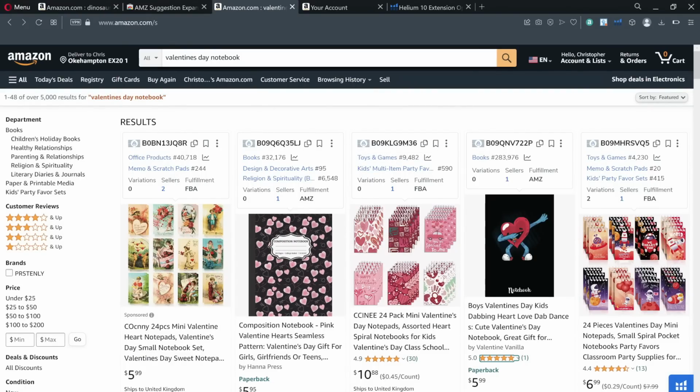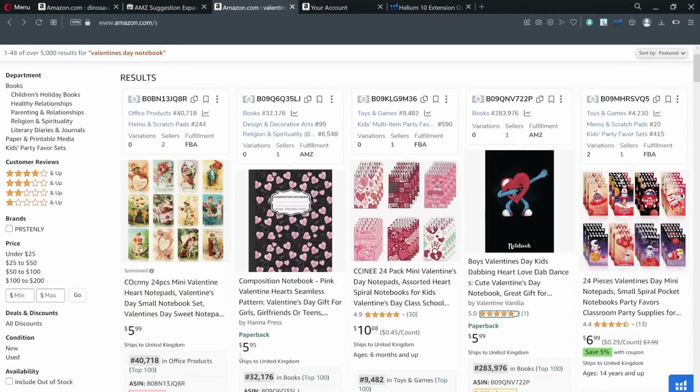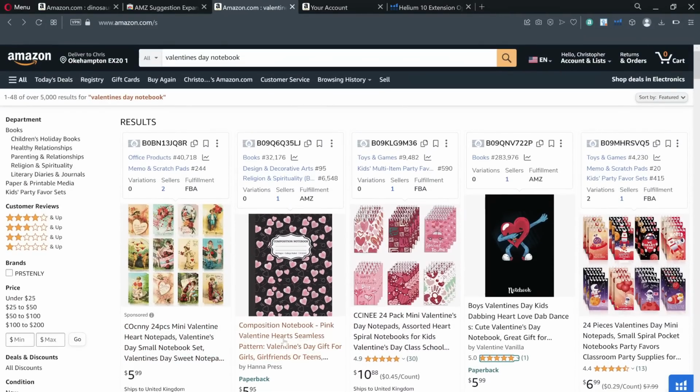So for example, if it's a Valentine's Day notebook, people tend to wait till like right now at the start of February. They'll see the BSRs are looking really low on other people's books, and then they'll panic and start getting books out there, and it'll be too late at that point. By the time you got ranked, it's not going to be worth it. You need to be there like 2 to 3 months in advance. And you can do this with any niche, but let's just use notebooks for example now.